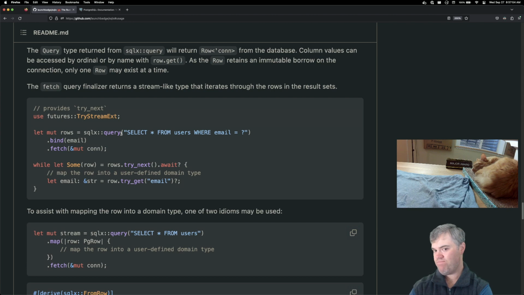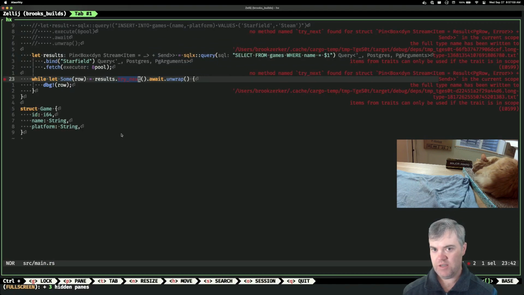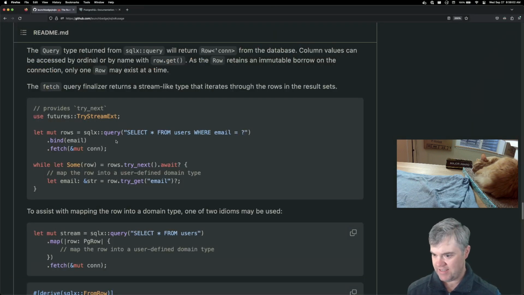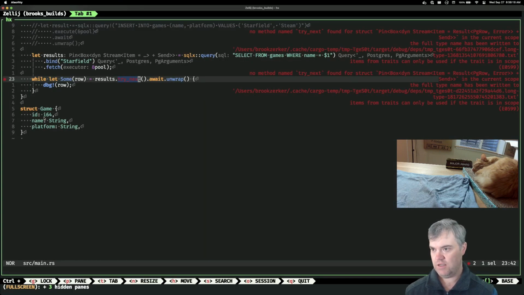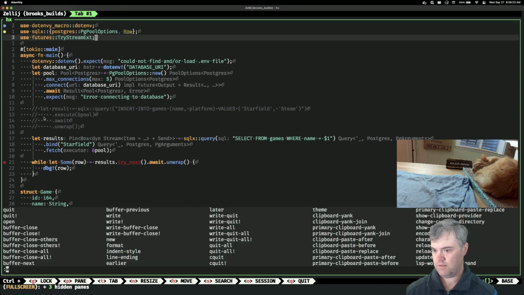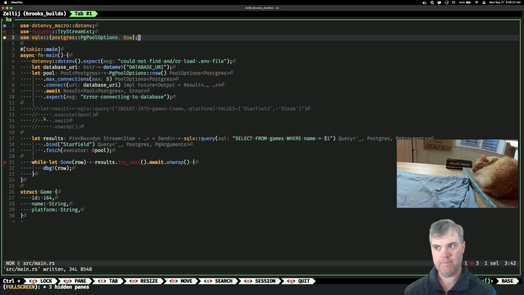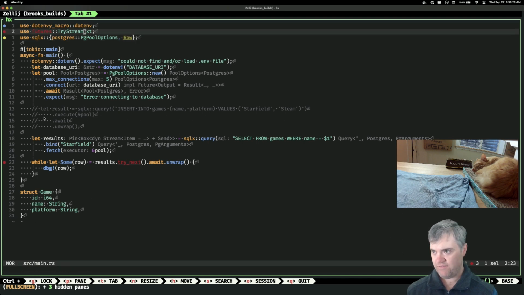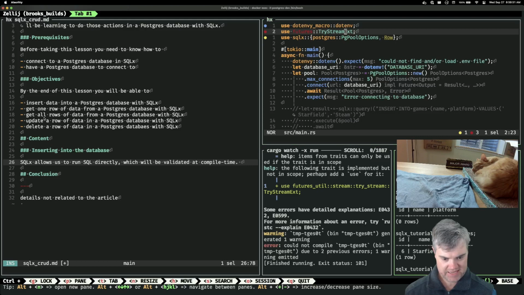So there's no try next on this, but there is a try next on here. So use futures try. Oh, I need this, it provides try next. There's no code actions on that. I don't have futures. I need to add it. That's what my problem is.